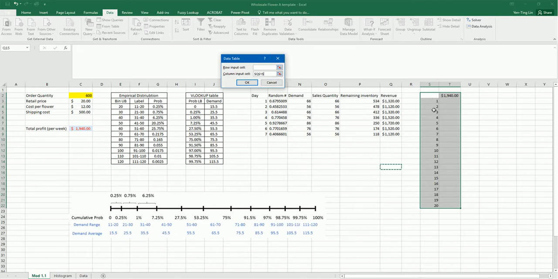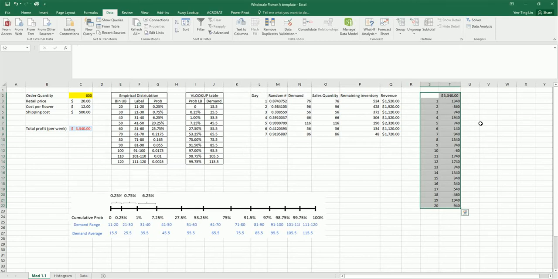Excel will find that, okay, there are 20 runs of simulation that need to be performed. For the first run, it will take this number, plug it into this cell, run the simulation and report the number back here. In the second run, it will plug this number 2 into this cell, run the simulation, report the total profit over here, and so on and so forth. So apparently you can see that plugging numbers into this cell doesn't do anything. Well, that's our goal, because those numbers don't mean anything. They are simply index numbers.